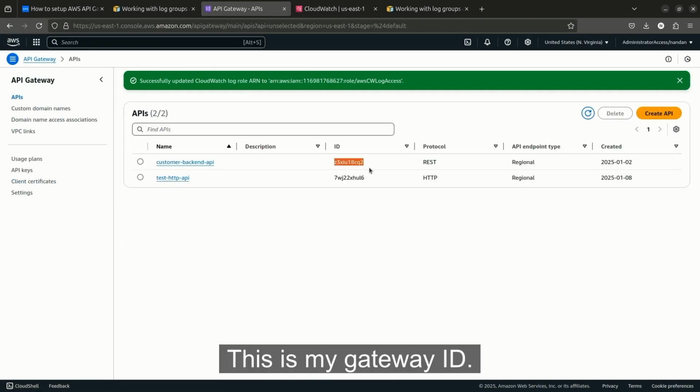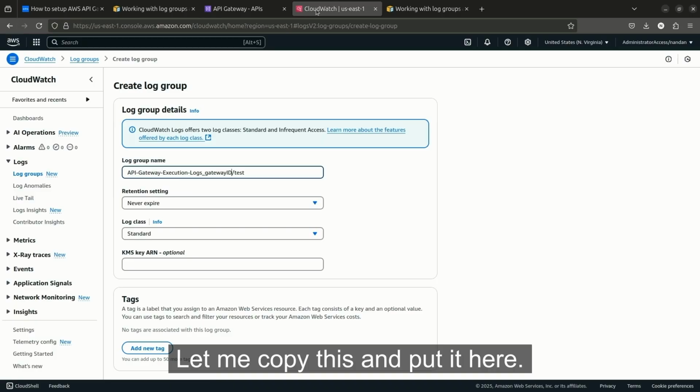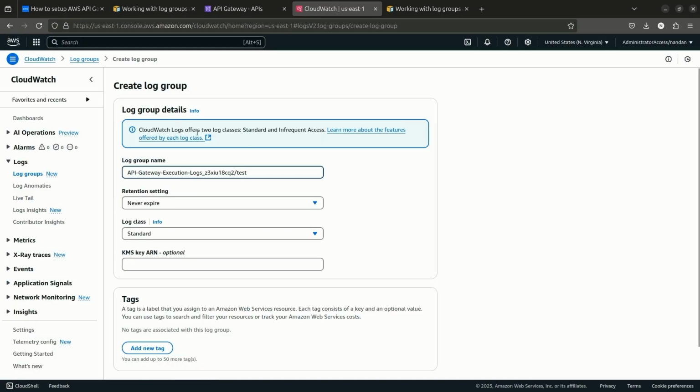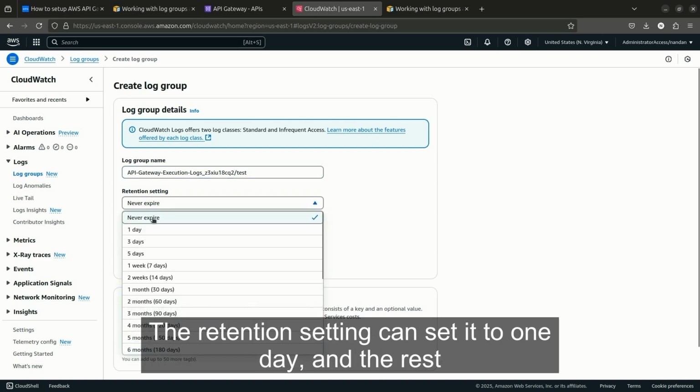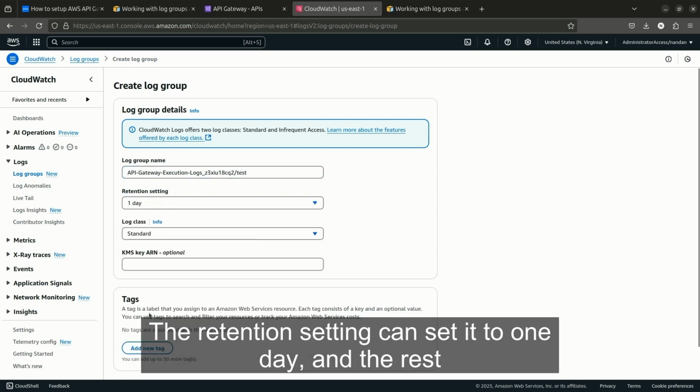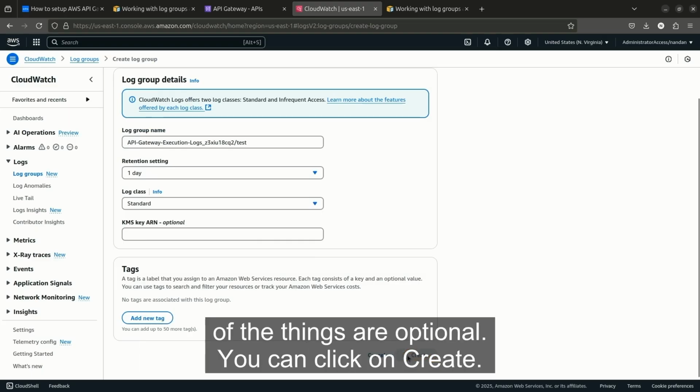This is my gateway ID. Let me copy this and put it here. So I'm going to create the log group for REST API gateway. The retention setting, you can set it to 1 day, and the rest of the things are optional. You can click on create.